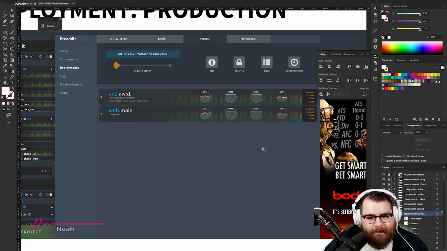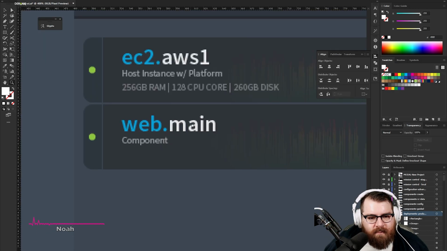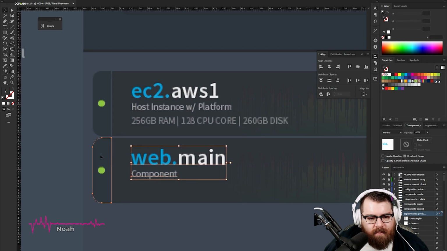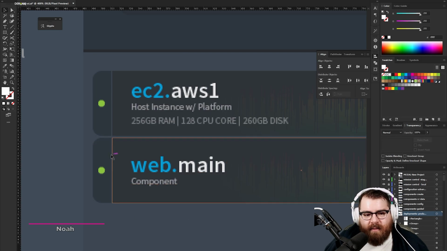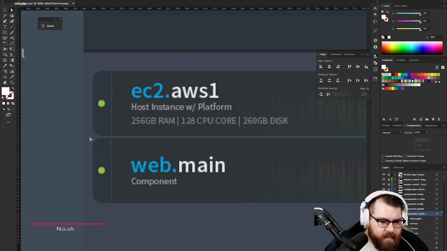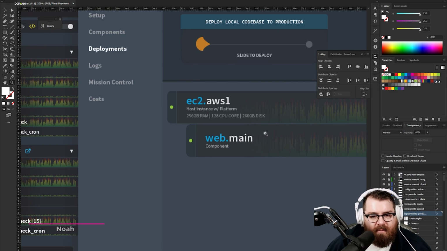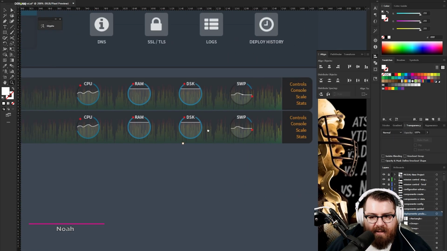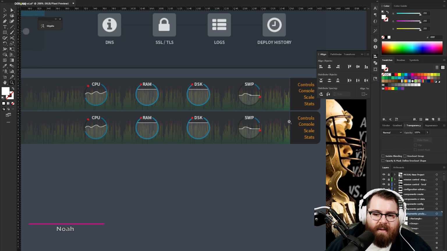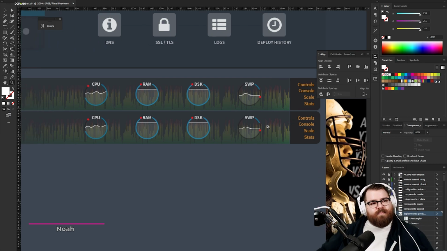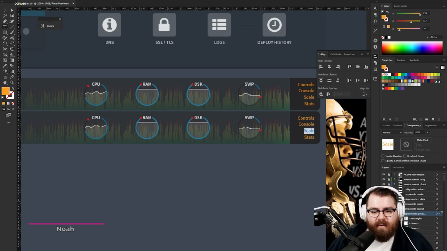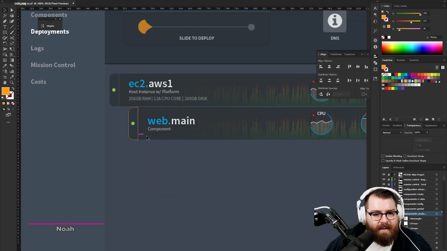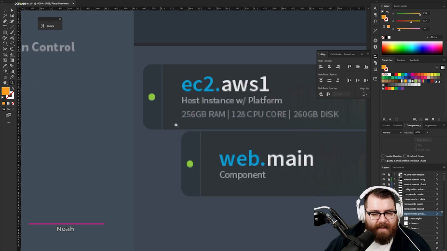So we remove that. Maybe we can move it in a little bit. I would vertically align web main and component. Now it's only 2 lines instead of 3. And then maybe you can just scoot it in to the right, just barely. I think we've got to scoot this whole stack in. Okay, so let's try to work this element in and then figure out if there's anything that's got to change. I do think the thing these components do is a little bit different. We have a different button over here. We have move instead of scale. And then we need to connect it to show that it's, because this is like double reinforcement at this point.